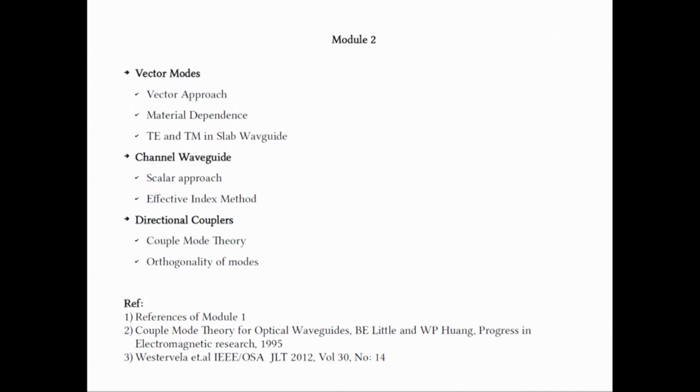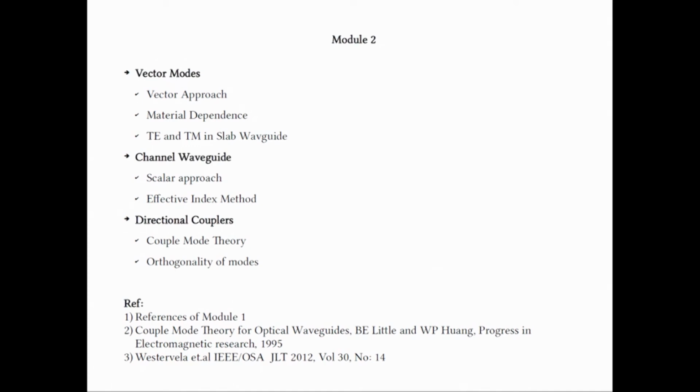Then you can talk about the weakly guiding modes, where the refractive index difference is very small. Then the dependence of these properties on the material characteristics like anisotropy, uniformity and so forth is important. And of course, the polarization characteristics are important in many devices like polarization controllers, isolators and so on and so forth.